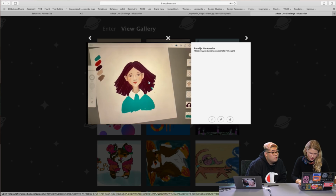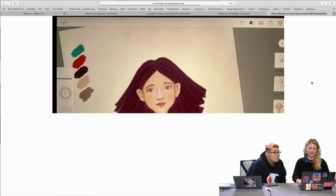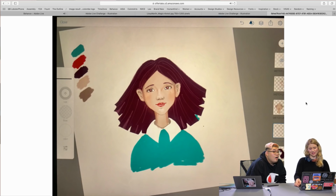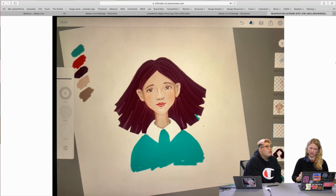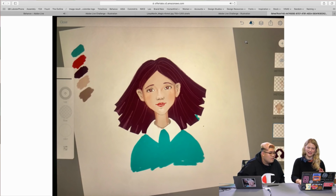Aurelia Norconite. Ooh, I like that color palette. Loading, loading, loading. Oh, so great. She said that she had submitted it because she was in the car right now. This is so cute. What is she drawing on? Is this iPad? Yeah, look, she took a screen grab of her iPad. I love that too. That is great. Wow. I like the pop of red on the lips. I do too. And I love the hair, how it's very geometric. You know what this reminds me of? What? Madeline. Oh, yeah. Did you ever watch that movie? Yeah, I read the books. Well, my mom read me the books. Let's just face it, I couldn't read then. I miss people reading books to me. I know. Oh, I love it. She looks so sweet. Nice job.